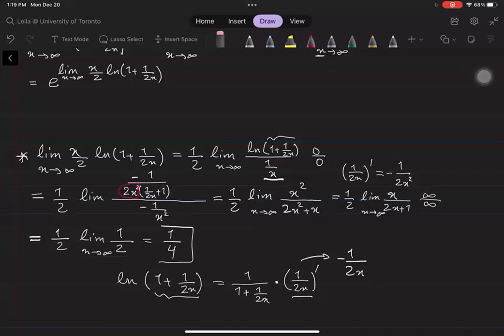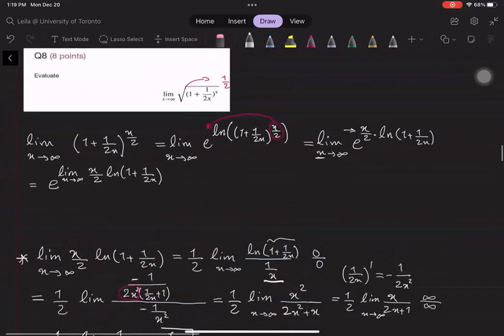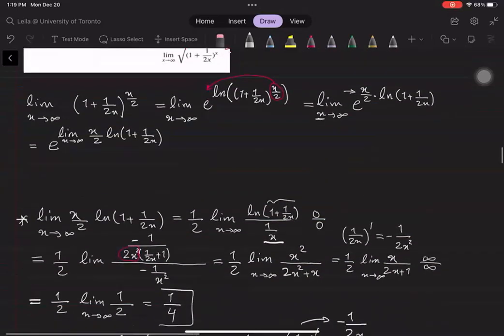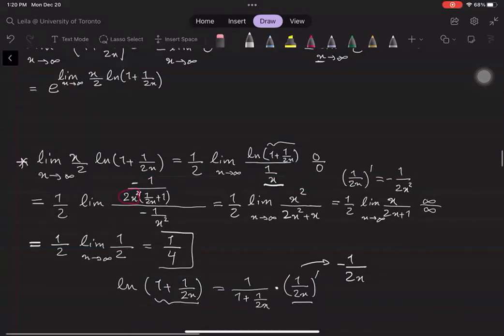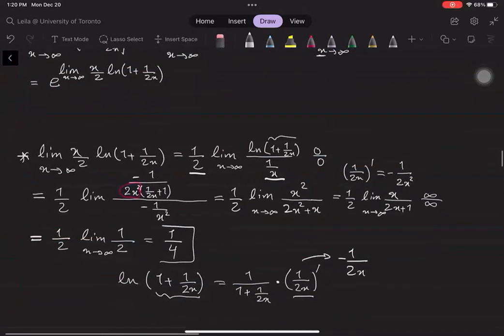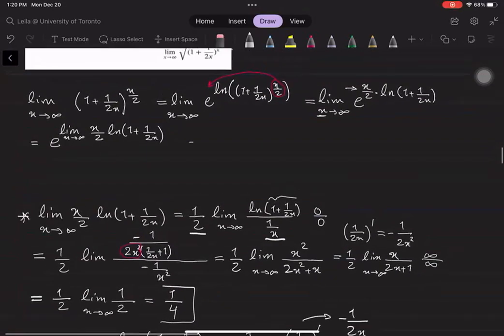How did you take out the 1 over 2 on the top line? Here? Oh no, the top line with the star. Oh, this one? Yeah. I mean, it's just a constant, so I can take it out by limit laws. Oh, and then you put the x on the bottom like that. Okay. And then now here we got 1 over 4, right? And then you go back to the original one you have. So it's going to be e, we got this from there, that it's 1 over 4. So e to the power of 1 over 4.